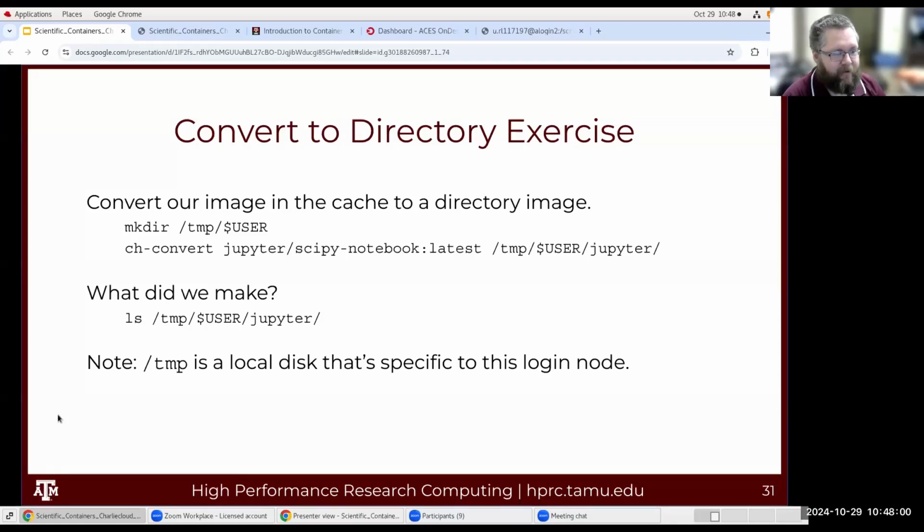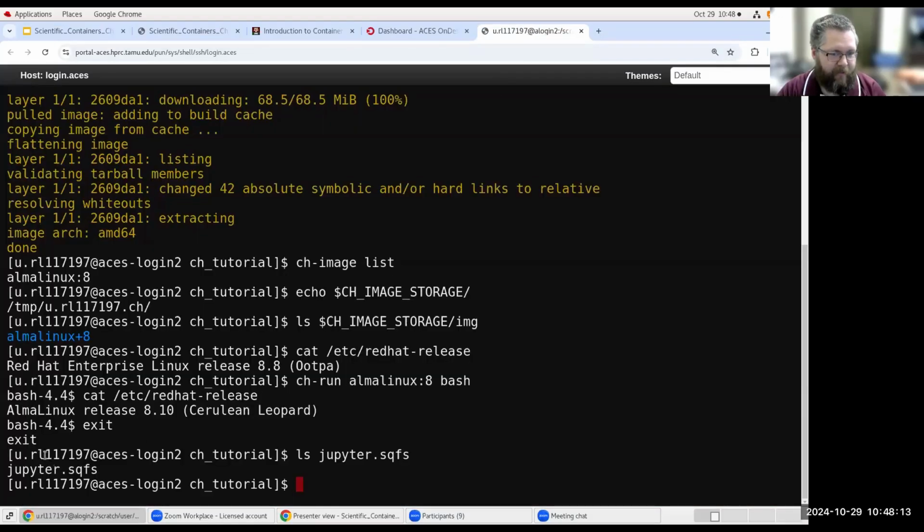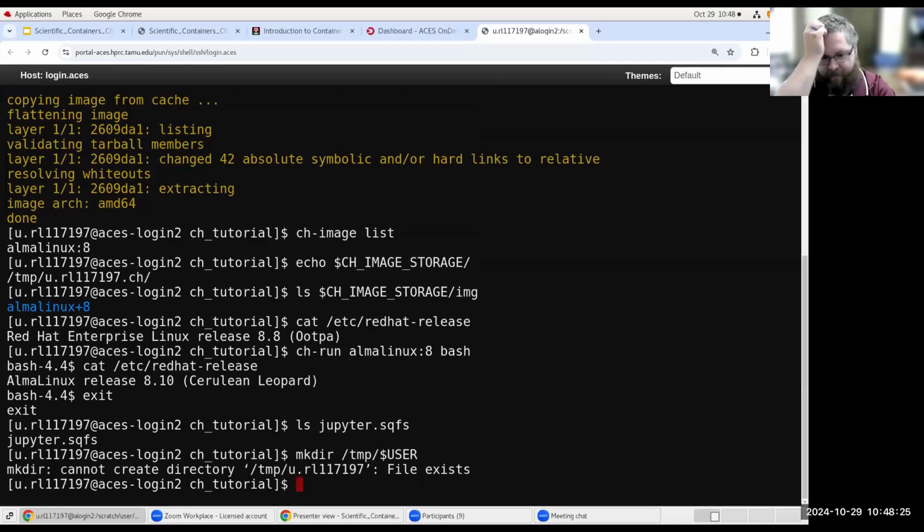So you need to make a directory for yourself to put it, which you're allowed to do. Go ahead and mkdir /tmp and then your username. So $USER is a convenient way to do that. I can never remember my username. It's just got this sequence of numbers. Who could remember that? So for me, it is mkdir /tmp/$USER. And I've already done that, so it says I don't need to do that.